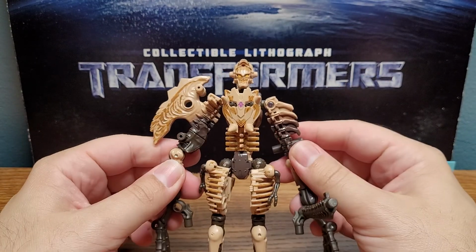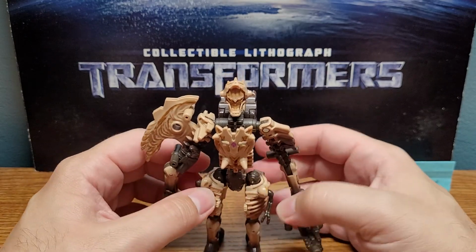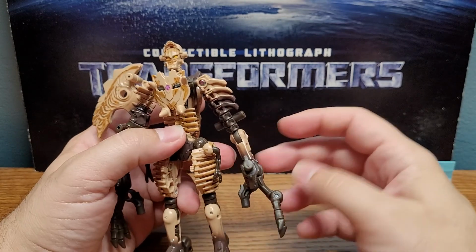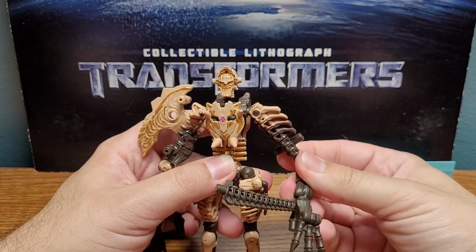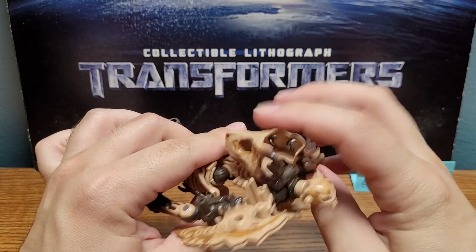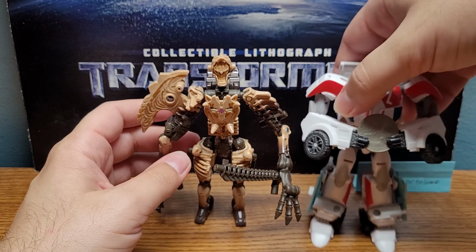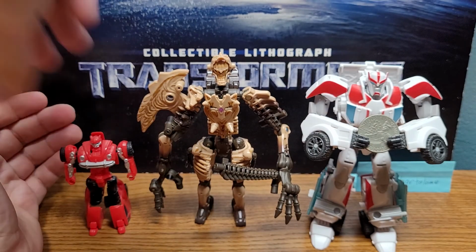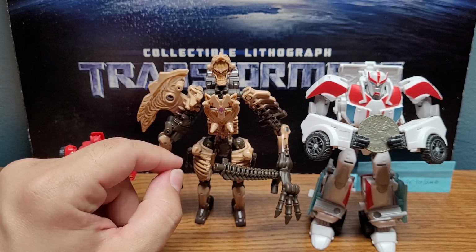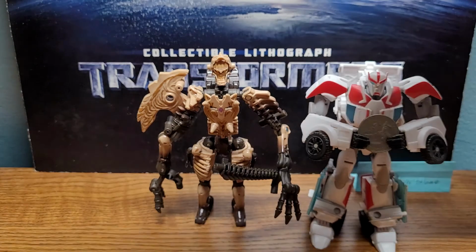I'm not gonna lie, I think this robot mode is the weakest part of the figure. I actually find the beast mode to be a whole lot more interesting, since it looks basically like a skeleton. It's very well done. Very well done. So let's get some size comparisons here. Here is Ratchet and Cliff Jumper. And another thing I don't like is that the skeleton nature of these figures makes them a little too thin for my liking.